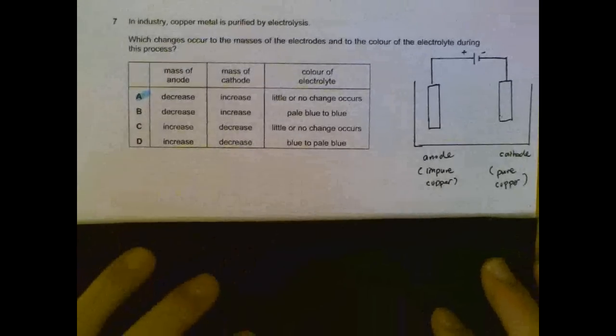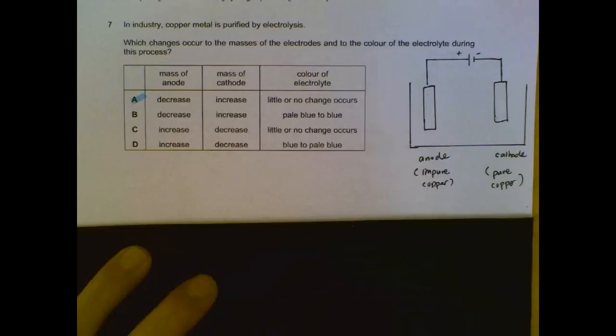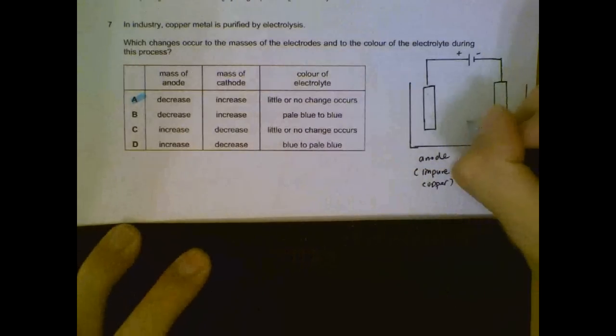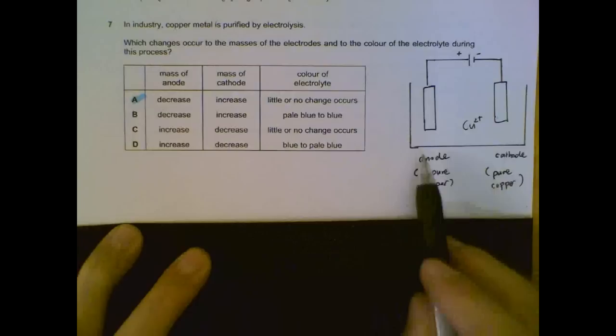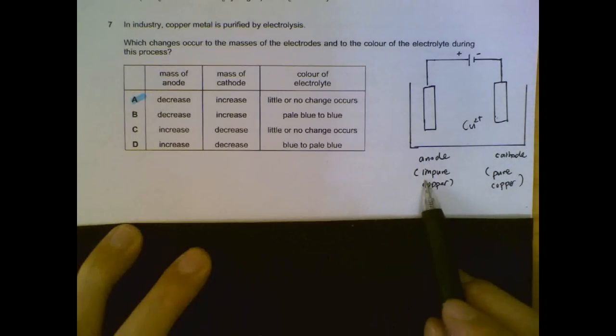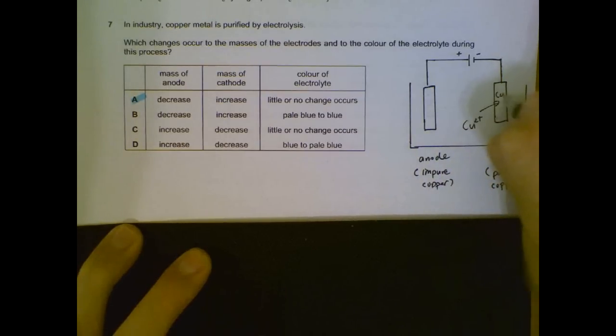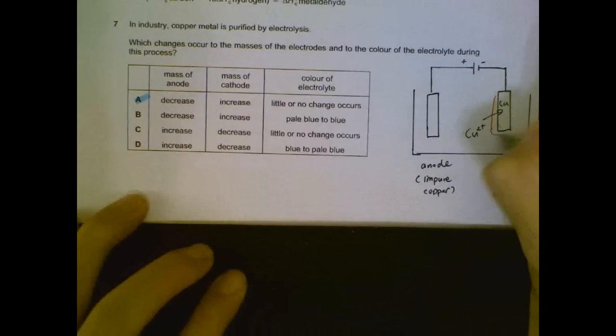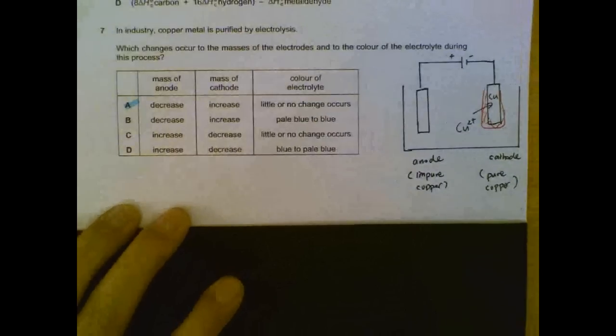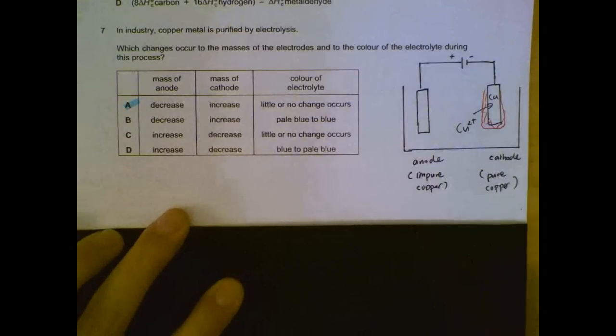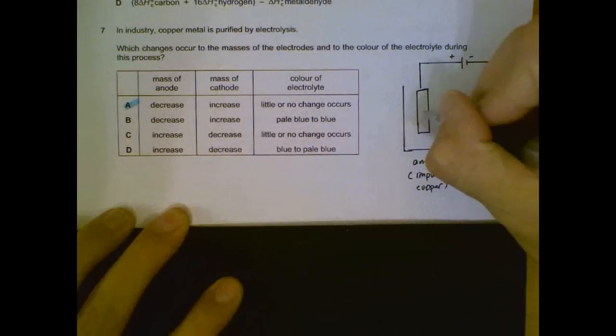Number 7, purification of copper. So what do we use for copper? First of all, our electrolyte will contain copper ions. Our anode, one of them will be pure copper and the other will be impure copper. Our electrodes, one of them will be pure, one of them will be impure. The cathode is where a reduction takes place. So your copper 2 plus will be reduced to copper metal. And as time goes by, you have a deposit of copper metal on your cathode.